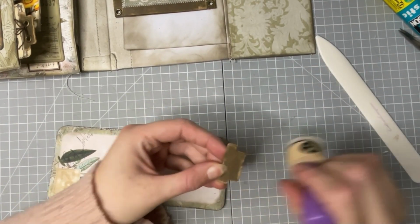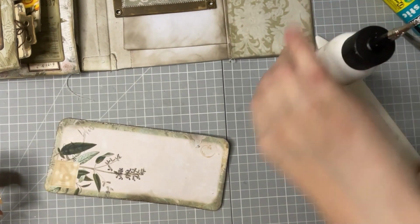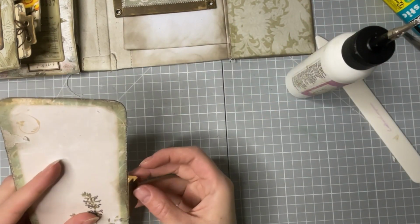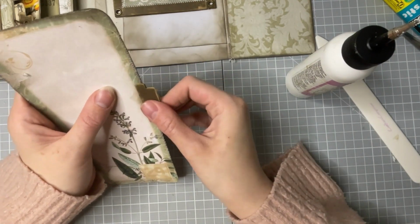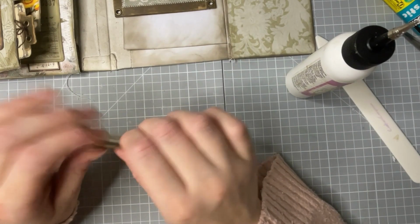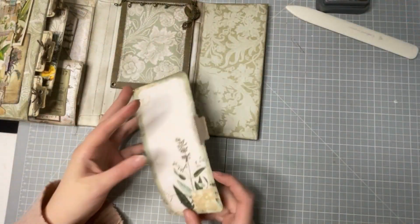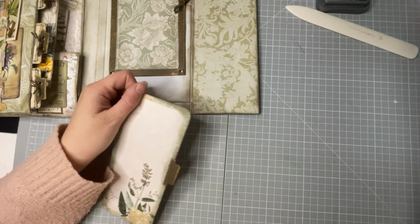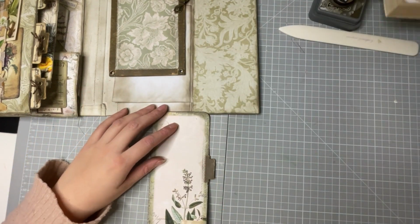So now I'm going to add one of these tabs again on the side of the journal card. And this time I'm not gonna put eyelets in, because there's already a lot of eyelets going on and I wanted something different. So I decided to put on a number stamp on both sides. Oh, I also sewn the one edge where the tab is.